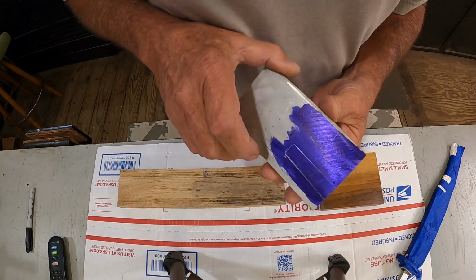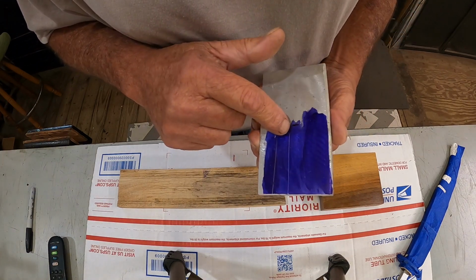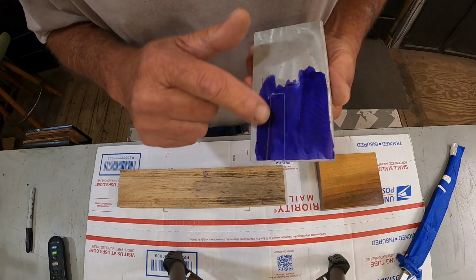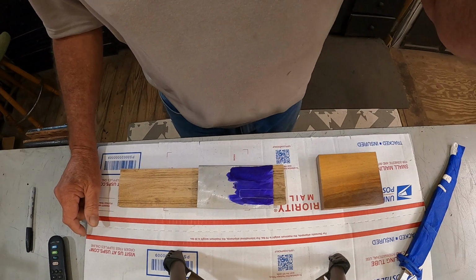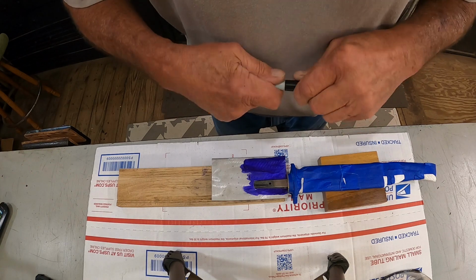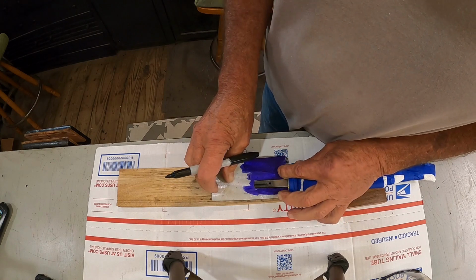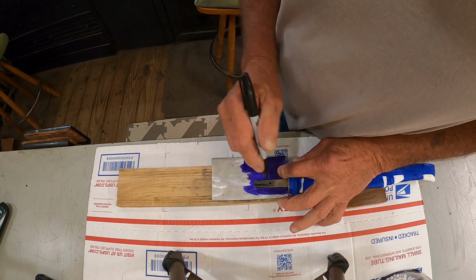Now first thing I'm going to do, I'm going to drill a hole right here, a little bit before the line, that way I can file down to it. Then we'll cut that chunk out. Alright, we got our notch cut. Not a real tight fit, but that's okay. We're going to put epoxy in there and a liner on either side.